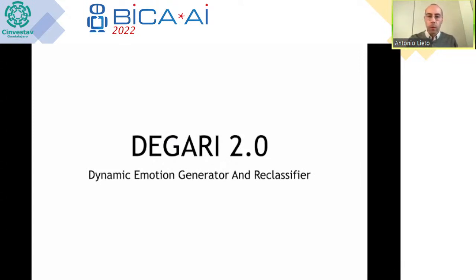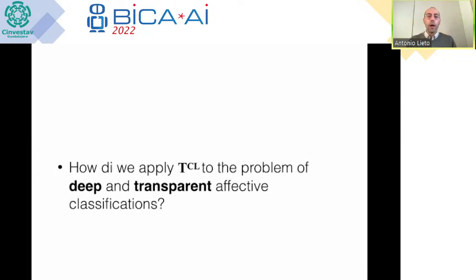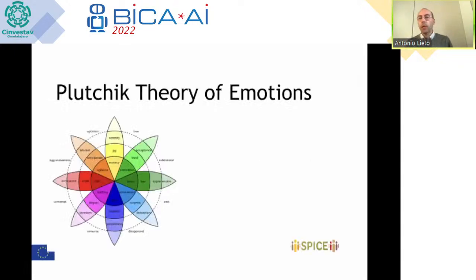But I will show you in a minute what we have. So how we applied this in this framework, in this system, our TCL framework? Well, we actually started from the so-called Plutchik theory of emotions, which is a well-known affective theory developed in the context of cognitive psychology. This is an interesting theory of emotion because it fitted very well what our framework does.